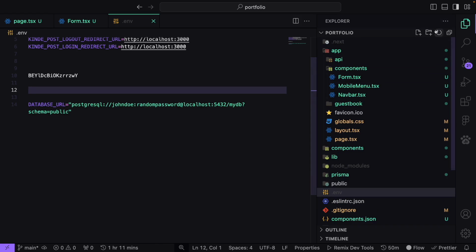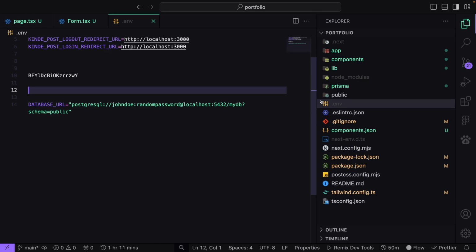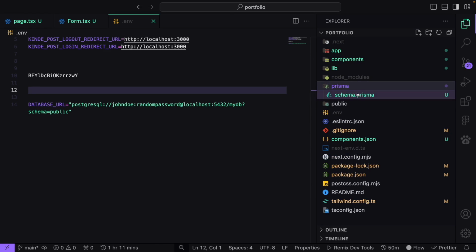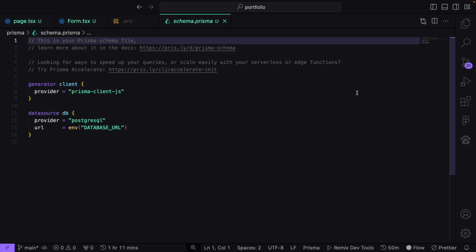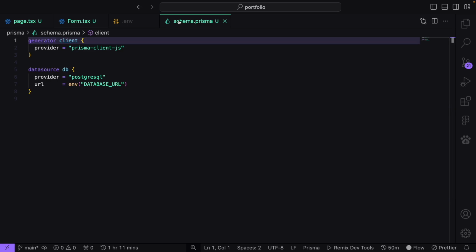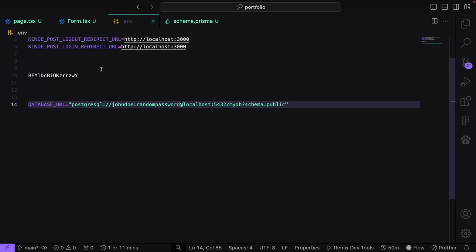And if you now open the Explorer, you'll see right here that Prisma has also, for example, created the prisma folder with the schema file, and then inside of the schema we'll store two actual models. First of all, the model to store the user, and then also a model to store the guestbook form entry. So these are the two models which we will need for this project, and before we actually create them, let's first finish this procedure with Prisma.